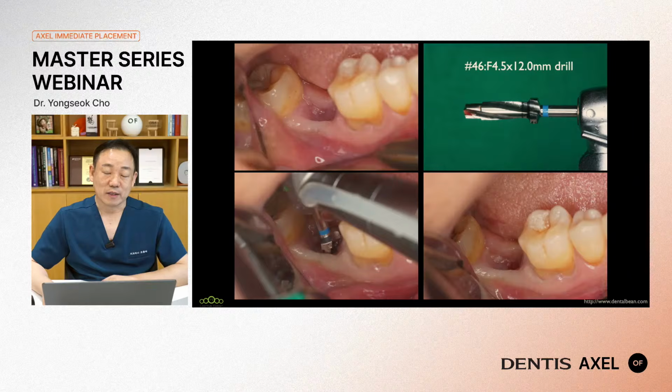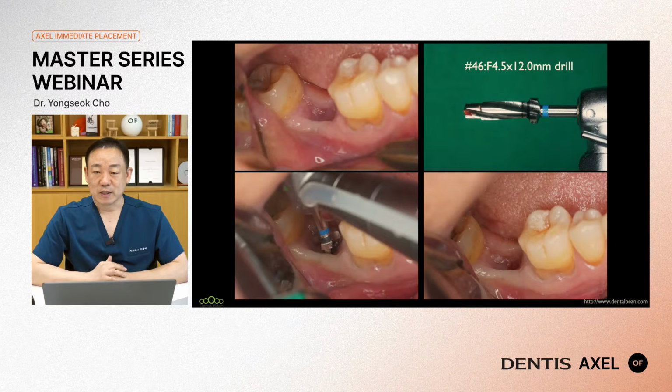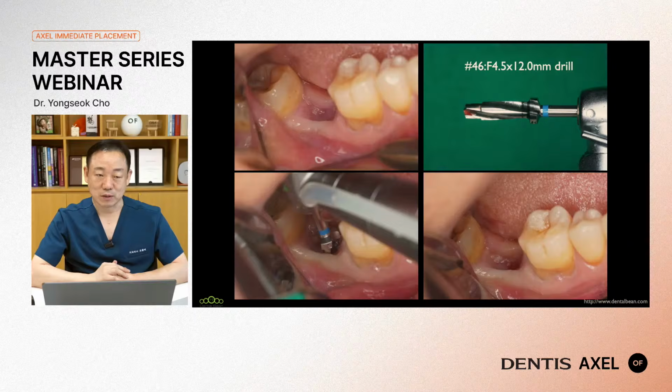during the immediate implant surgery session, I mentioned how to select the implant during immediate implant placement. The same principle can be applied in early implant surgery. I finished the osteotomy with a 4.5 by 12 millimeter long drill.